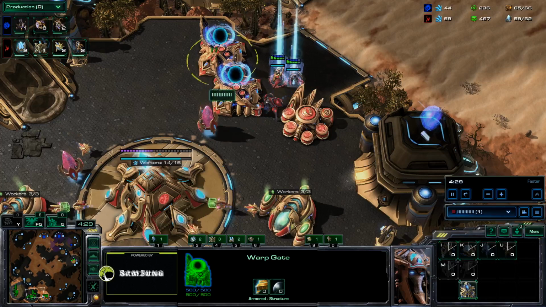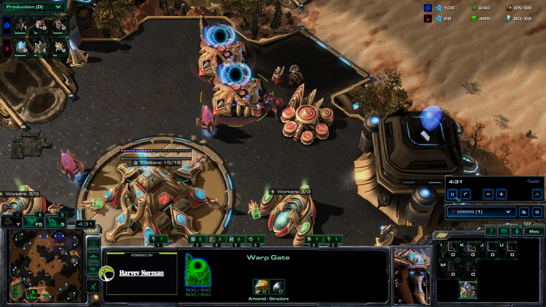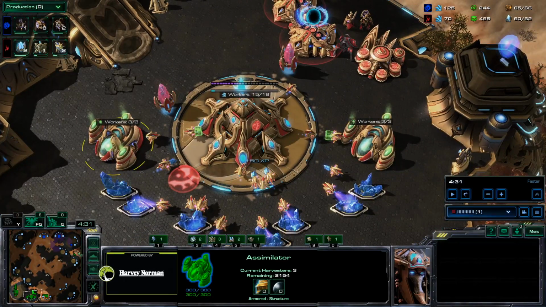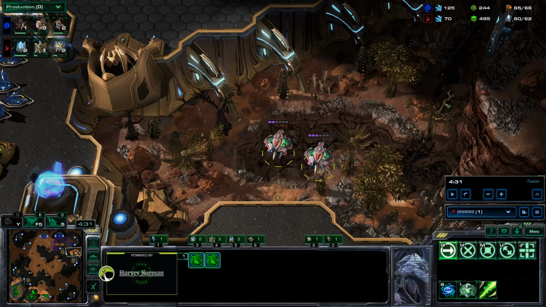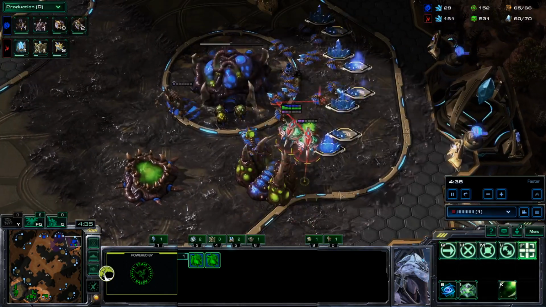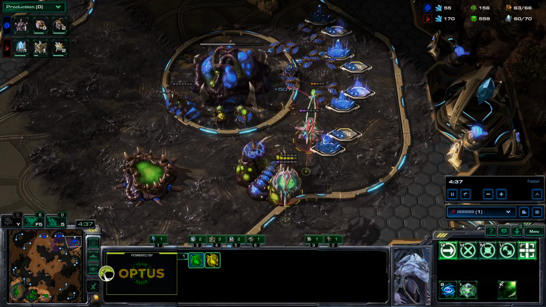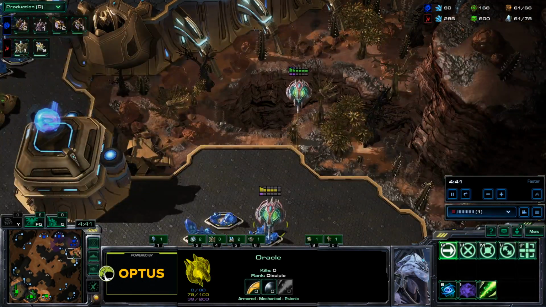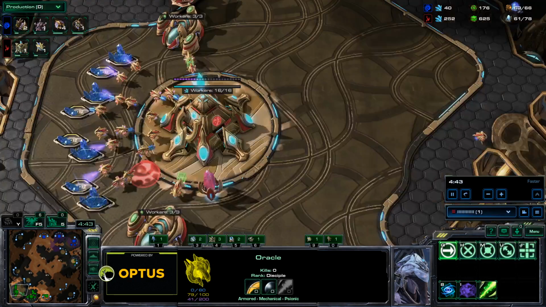The next warp-ins out of your gateways are sentries. It's sentry, sentry, sentry, sentry, sentry, sentry in this case. If you went later gases, you'd only have 4 sentries. As you can see, I'm floating quite a bit of gas, but I'll spend that. That's no worries. Oracles are going to come in at this point and try and get a bit of damage done. Overall, it doesn't matter. We got some decent damage. Let's see, 4 drone kills there, pretty nice.